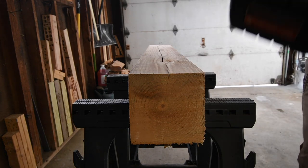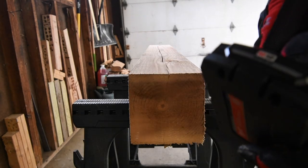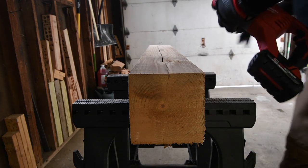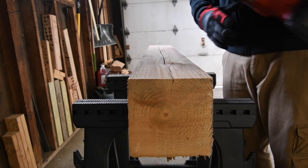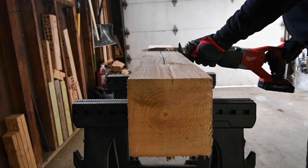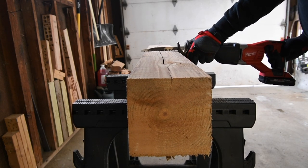We are going to use the 3 amp hour high output battery. The battery is full. Let's see how the high output battery works on a brushed tool. All right, so we are ready to go. Ready, go.